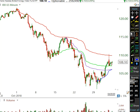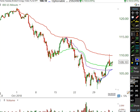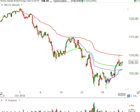But this tool right here, the anchor right here, as you can see, is called the Anchored VWAP by Alpha Trends. They developed this for me a couple years ago, and it's really been a hugely important tool, as you can see, in identifying key levels of support and resistance in the markets, regardless of what market it is you are looking at.